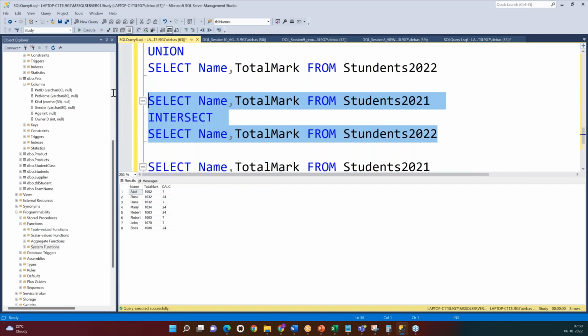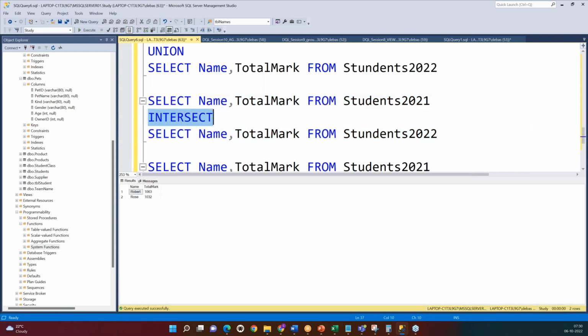We know both the records contain duplicate data as Robert and Rose. Is that understanding correct? I'm asking a question: tell me what is common between both the data sets. So I can use an operator known as intersect. Select column name from table 1, intersect, select column name from table 2. It is able to directly identify Robert and Rose as the common data between both the tables.